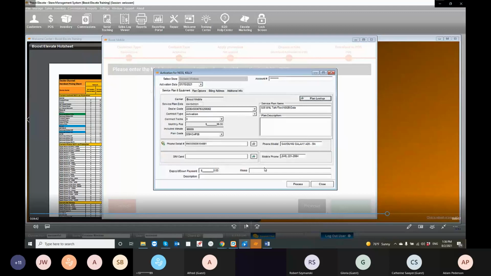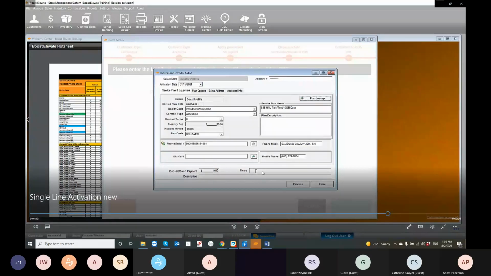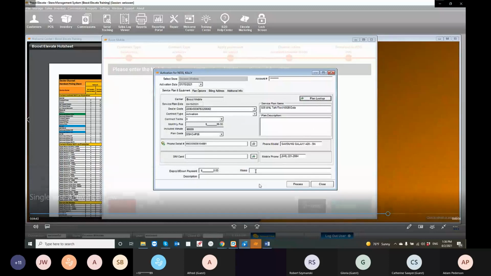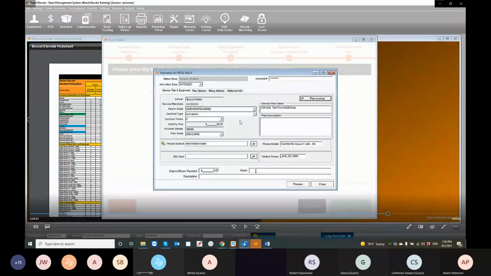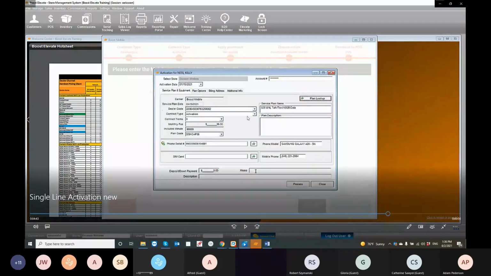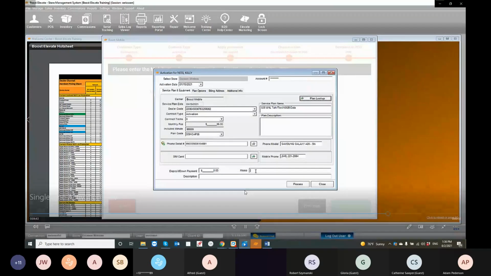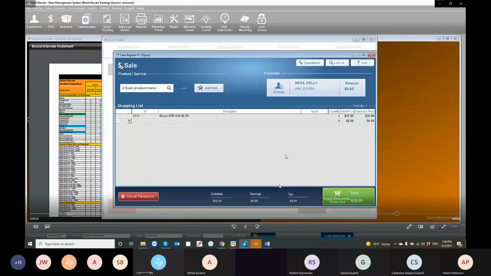But before the shopping cart, we will always see the activation screen, which is good because we need to make sure that everything is correct here on our activation. And the most important part is the contract type, right? Because that's basically what our coupons depend on. So make sure that the contract type is correct. And then you can use the memo placeholder to add a PIN code or any kind of note that you want to leave on this activation. And then we just hit Process to confirm that everything is correct. And we're going to be redirected to the shopping cart.